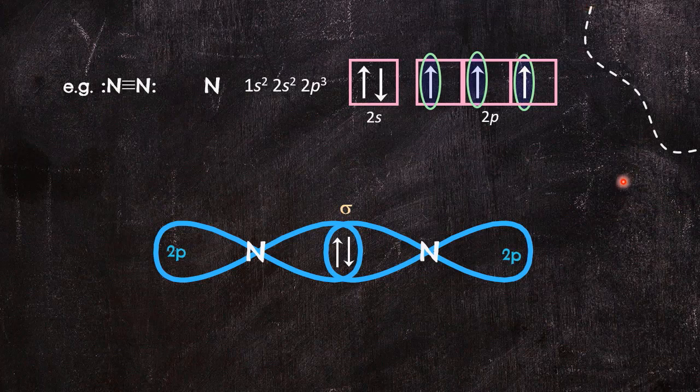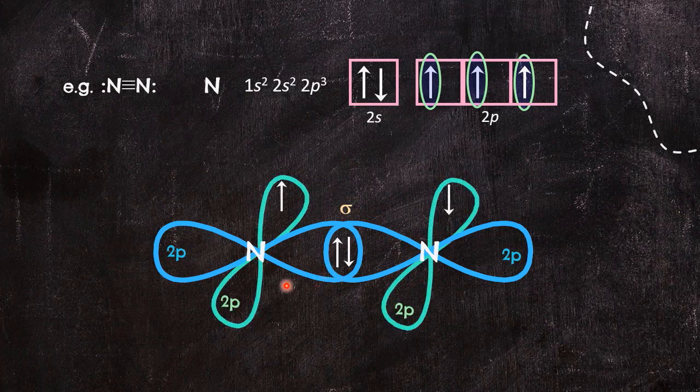The pi bond is still contributed from the 2p orbital, but the way they overlap differs from the sigma bond, where they only overlap side to side. So make sure the alignment of your orbitals tallies with the one you want to overlap. If you have one of them tilted to the right, the other orbital on the neighboring atom also needs to tilt a bit right. Both of these orbitals should carry different spins, up and down. Hence, a pi bond is formed when you cross them together like this, up and down in here.